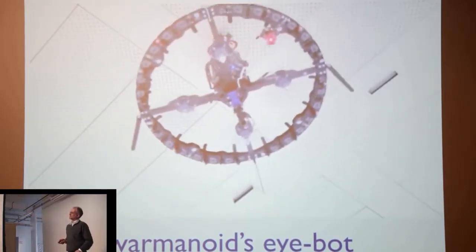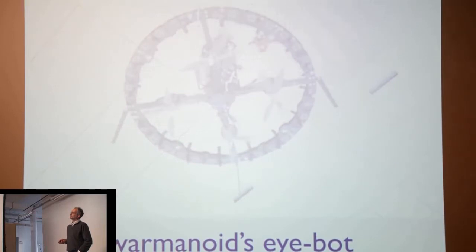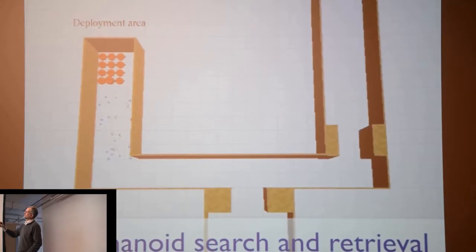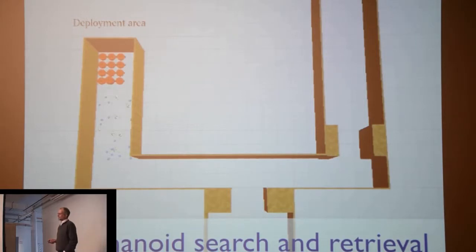And you see, okay, so it was flying, and now it's attached to the ceiling, and just stop the robots. And also in this case, the type of task that we are considering is a search and retrieval, but this time the object to be retrieved is placed somewhere on a shelf.